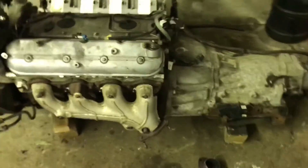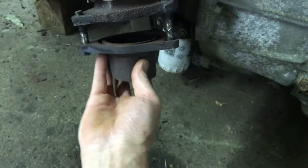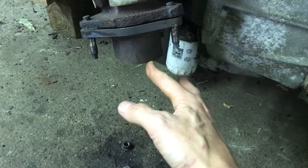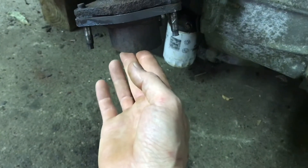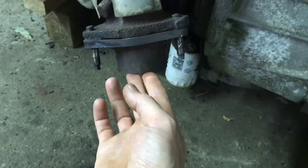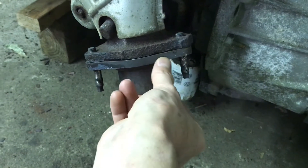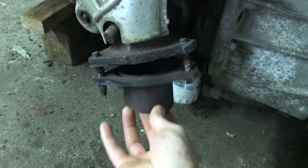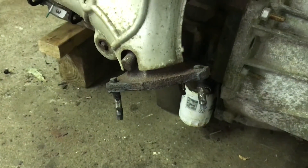Another thing I wanted to make sure I got done before I put the motor in was these exhaust collectors here. For whatever reason, when the guy pulled the engine and trans out of the truck, he could have and should have left another six inches on this exhaust here, and what that would have done was left the oxygen sensors and the oxygen sensor bungs in place. But he ended up cutting the exhaust real short, so I'm going to have to either go to a junkyard and find some new collectors that have the oxygen sensors already in them, or pay an exhaust shop to fab up a new exhaust and include oxygen sensor bungs. If you're trying to do this on a budget, that's just going to end up costing you more money than you anticipated, so I'm pretty much going to do the junkyard route.